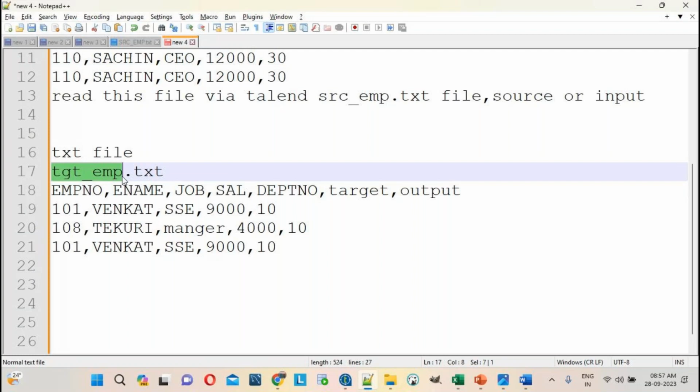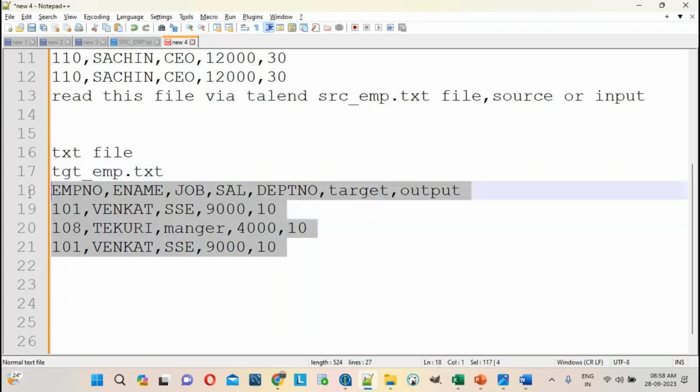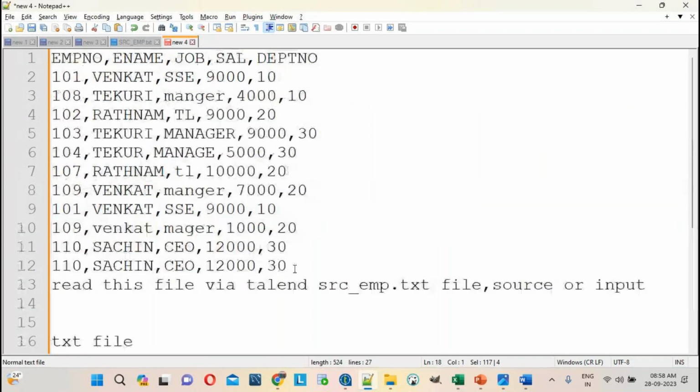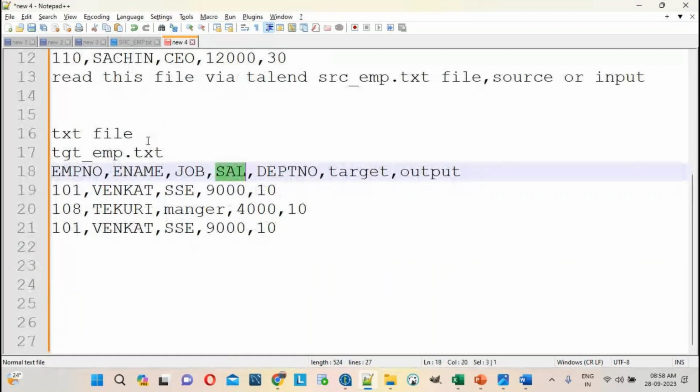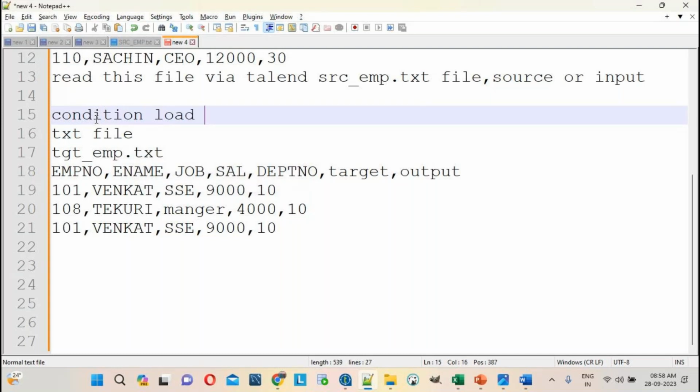When I open this file, I want to see these 3 records. I don't want to see all other records. That is my requirement. What is my condition? I want to load only DEPT number equal to 10 records.